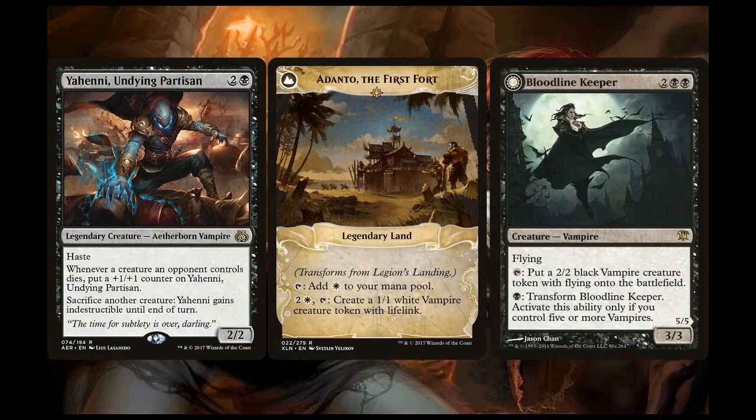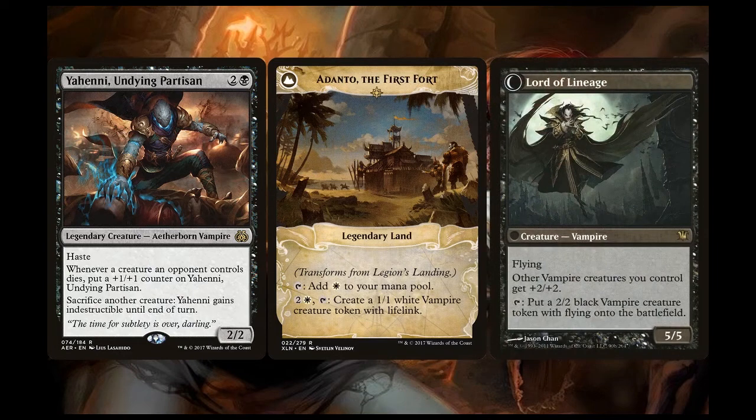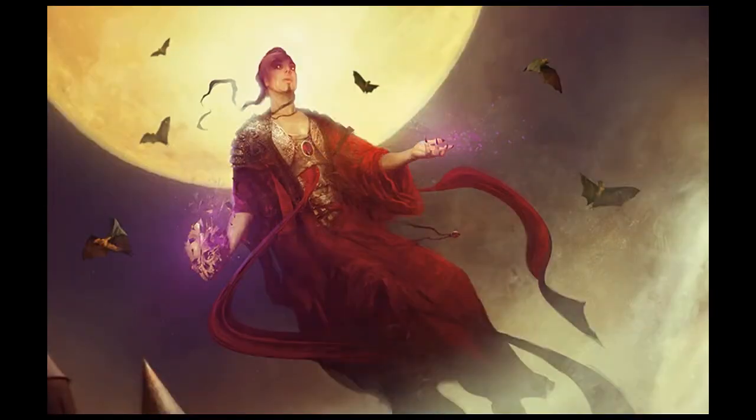Bloodline Keeper makes 2/2 vampires with flying for just tapping. It's also incredibly easy to transform into Lord of Lineage. Lord of Lineage can also make 2/2 vampires for just tapping, but it also has a Lord effect giving our other vampires +2/+2. On the topic of lords, let's see what other vampire lords the deck has.